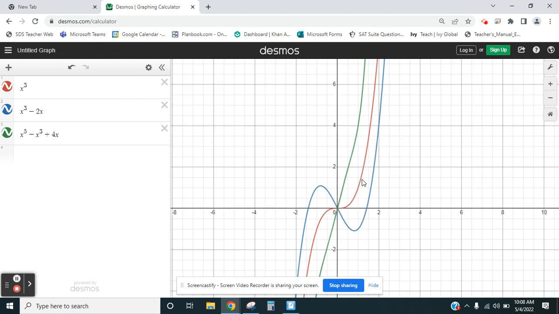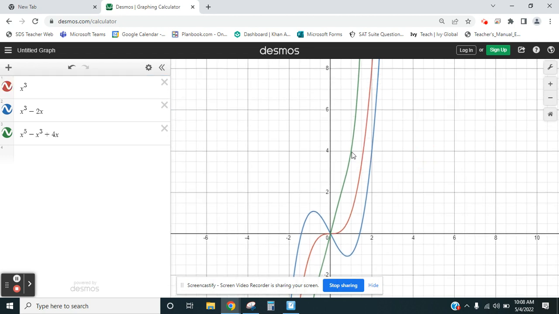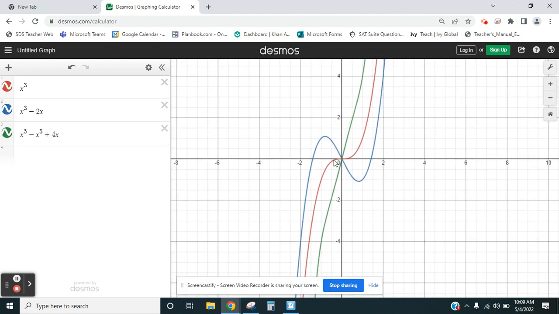All right, so how about here? This point is at 1, 1. Since it's an odd graph, and we know that, there will be a point where? Instead of at positive 1, there'll be one at negative 1, negative 1. Okay? If I zoom out, here's a point right here at 1, 4 on the green graph. If I go over to negative 1, yeah, negative 1, negative 4. Okay? The opposite x coordinate will give you the opposite y coordinate.